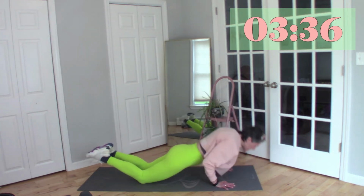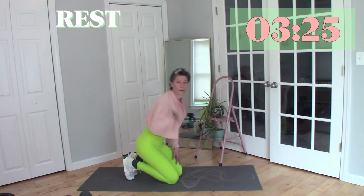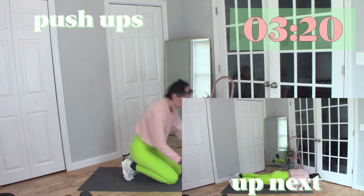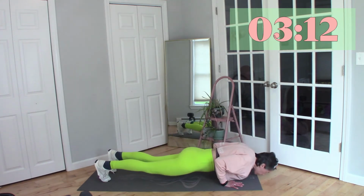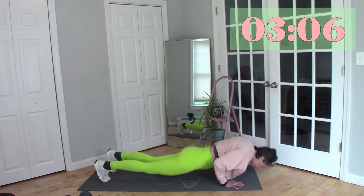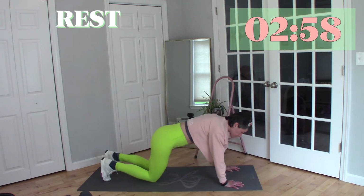Okay? And drop to your knees if you need to. I'm going to drop to my knees for this exercise because I'm focusing on my traps. I'm really going to do this slowly. Great job. 3 more to go. And I'm gonna do my toes now. Really focus that work. Make sure that your whole body comes down as one to the ground. Great job. Up, lower, down, and up. And rest.